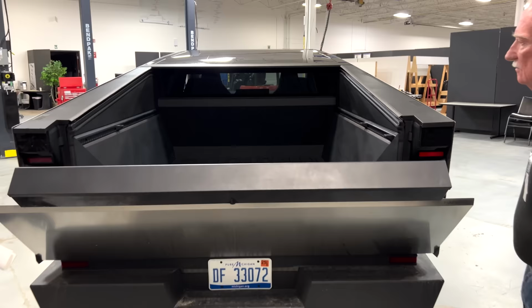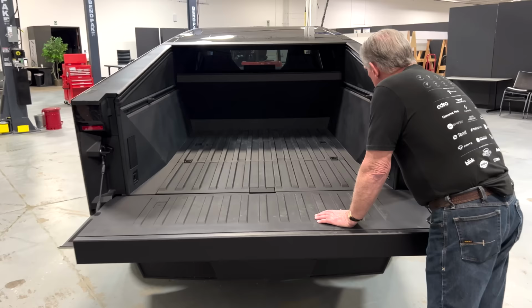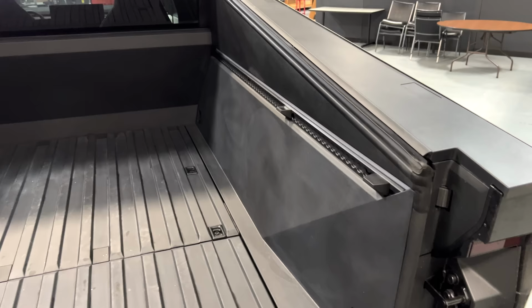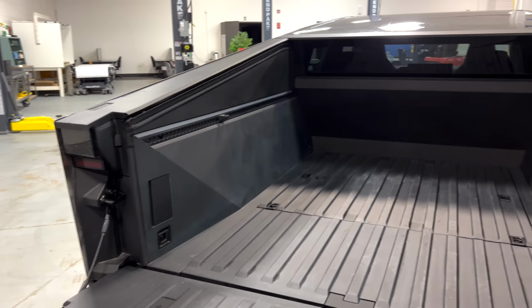I love, can you pop the gate? Yeah. So I love the size of the bed here. This is a good size, and I like something else. If you'll notice here, you've got kind of an angle thing going on, and that's because it wanted to, I don't know, create that theme all the way through, including back here. So I measured it up, and I can still get my 4x4 plywood in. They did a fantastic job of the art and the function at the same time.